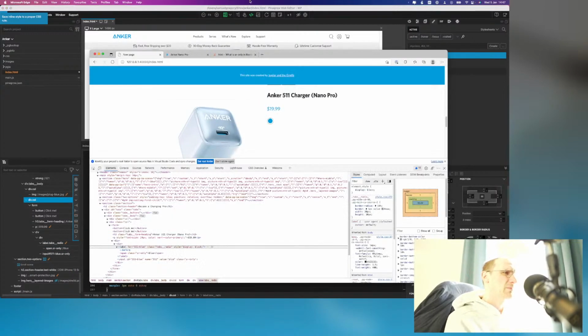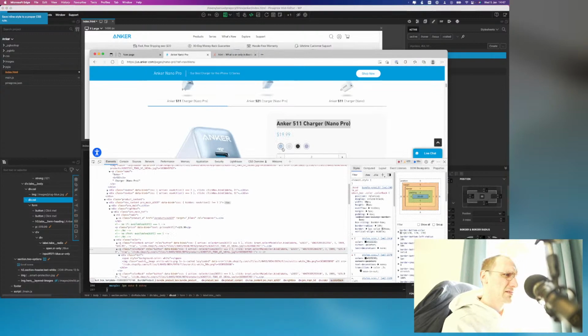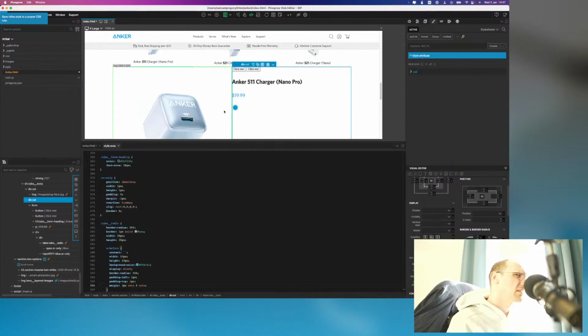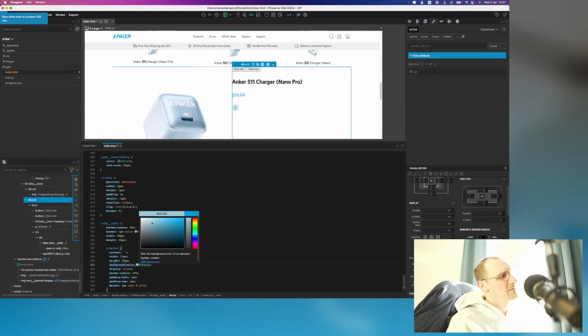Let's have a quick comparison against it. So obviously the colour needs to be different, but they are using, let's see. That looks cool. Let's do that.